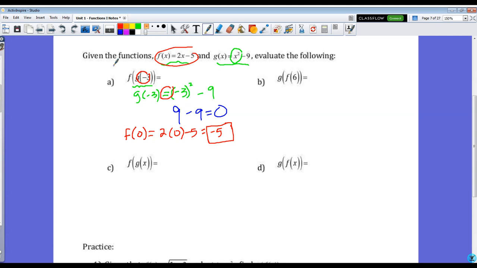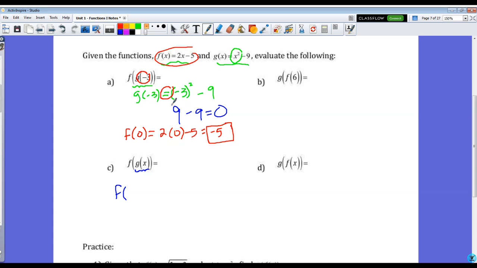So here's where we can take a little shortcut. Let's say I wanted you to do a bunch of these. There will be times where you need to use these composition of functions. But what if I wanted you to find f of g of 7, and f of g of 10, and f of g of negative 30, and f of g of 0.5? We don't want to have to do this all every time. So we can just make a rule for this. We can just summarize it. We can do f of g of x. And as always, x just represents any number. It's a variable. It can be anything. So we can just use this g of x, plug it into f of x, and see what rule would apply for any number given this composition of functions.